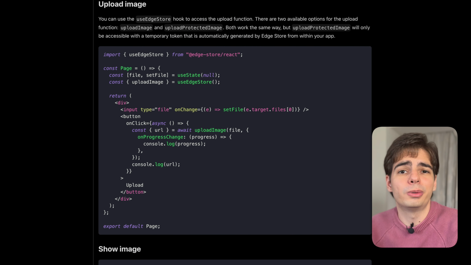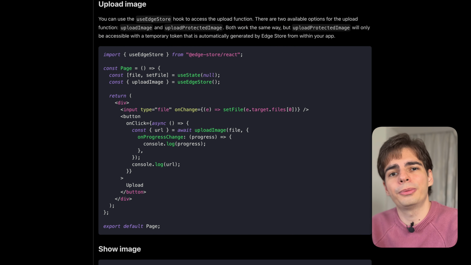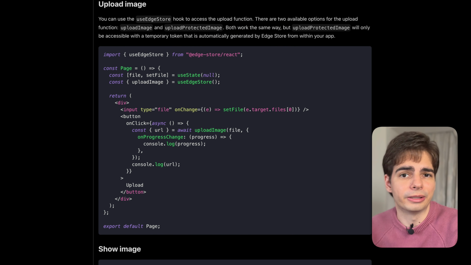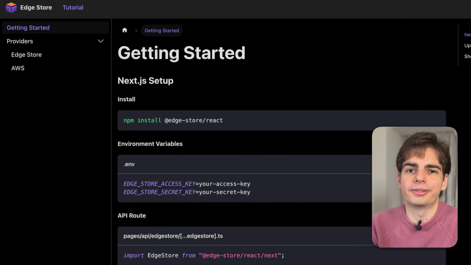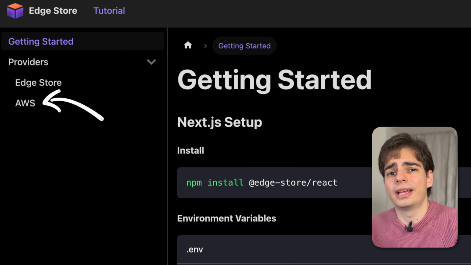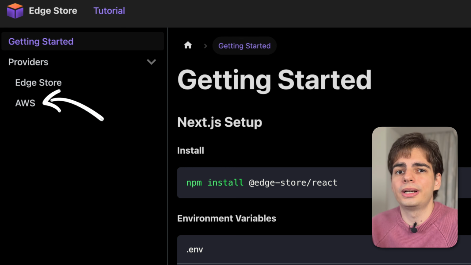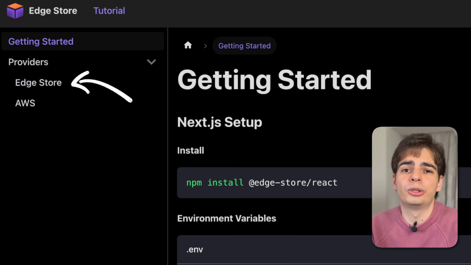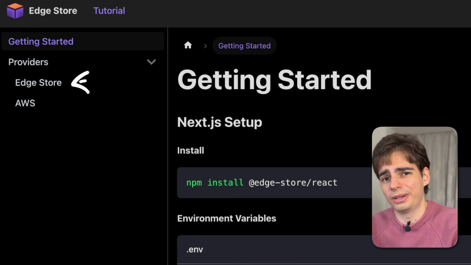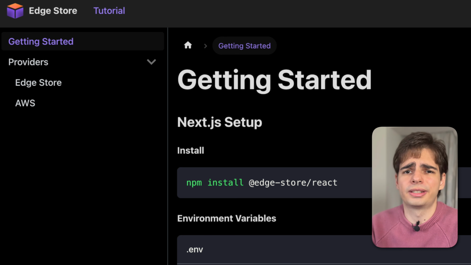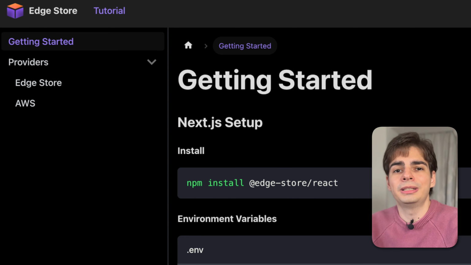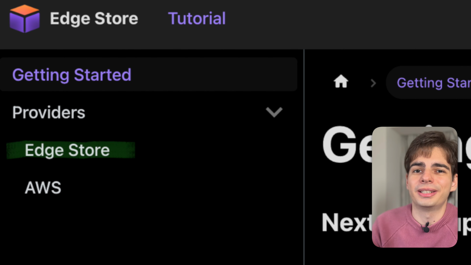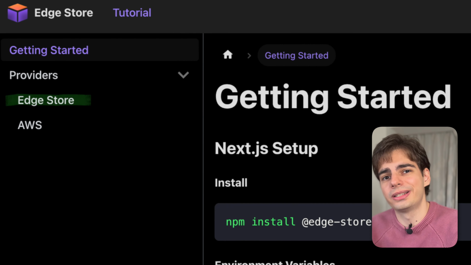I've been building it focusing mainly on image files for now, but I had plans to accept any type of file. Right now there are two providers you can use. One is the AWS in case you're using S3 with CloudFront, and the other one is Edge Store, which would be my startup, the storage service. And in the future it would accept other infrastructures as well, like GCP or any other major services that can be used for storage. But yeah, this storage service here is basically what Theo is building with his UploadThing.